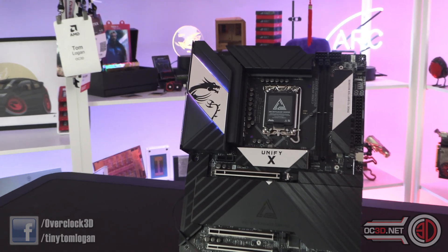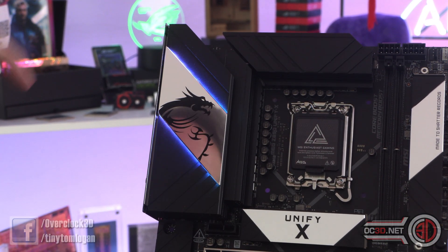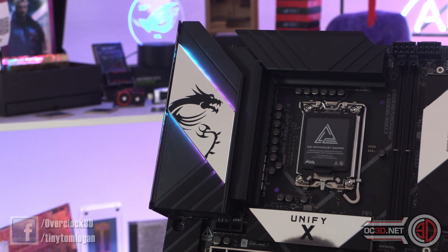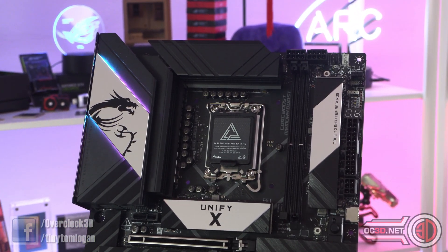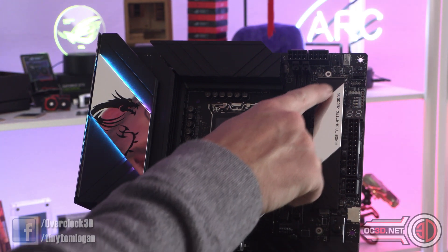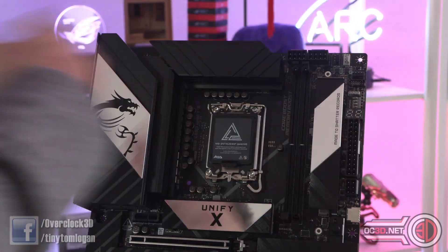There's one more thing to look at and that's the lighting — but there's not a great deal of it. If you're using this for overclocking you probably don't need much, but you can see it just highlights on the other side of the mirror where the dragon is. I'm going to be bold though and say that even for an overclocking board, they've missed an opportunity — some lighting along here and up on these sides, following it all the way through, would have made a rather large difference to this board.